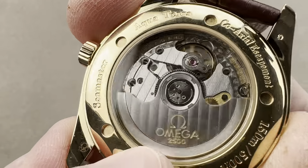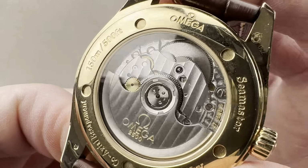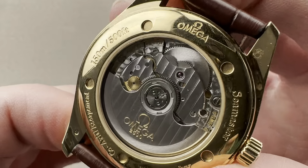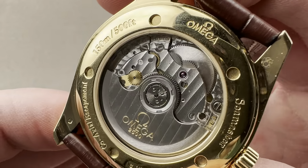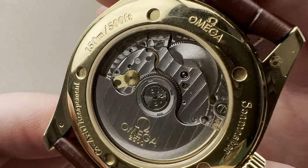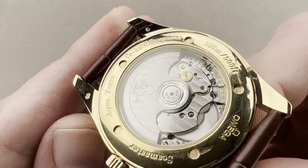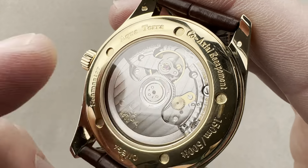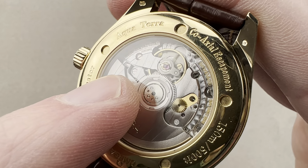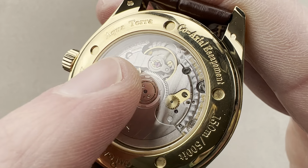Now, it's also decorated quite nicely. This is not artisanal hand decoration, but Omega, for both the pre-coaxial 1120s and the 2500s, spec'd a relatively high level of finish and detailing. So while it's not applied by hand, it is applied handsomely, attractively, and it's more than worthy of this display case back. And of course, you've got the coax, which is really cool, because there aren't a whole lot of sub $10,000 watches that have reliable exotic escapements, and this is one of them.